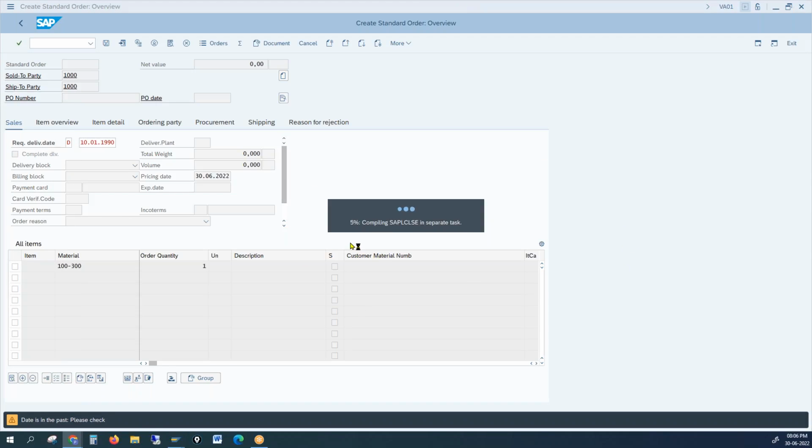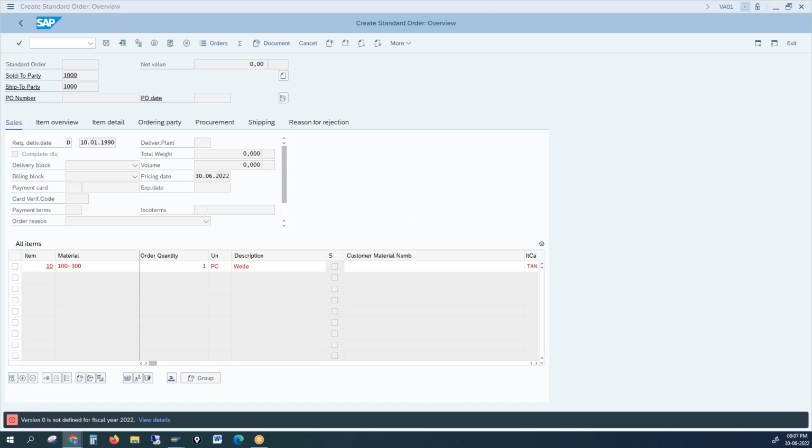Hope it got fixed, so we'll be able to execute everything. Okay, almost all the errors got fixed. This is a fiscal year error. Let us fix this as well.